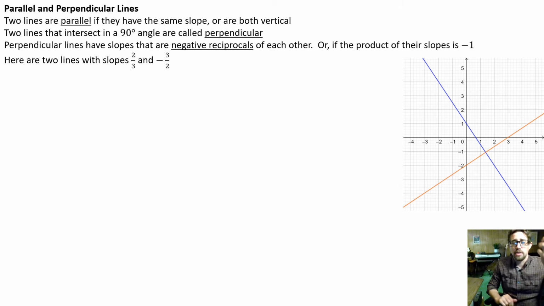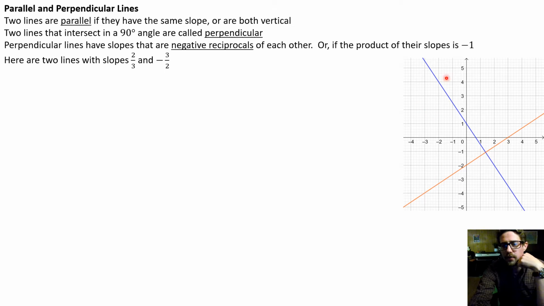There are some perpendicular lines. Just to throw a random example, this line, the one that rises, obviously has slope 2/3, and this line has slope -3/2. And it's pretty easy to tell that they form a nice 90-degree angle when they meet. Two parallel lines never meet. All other lines will.